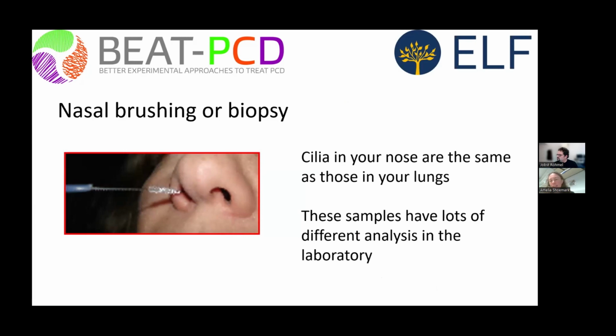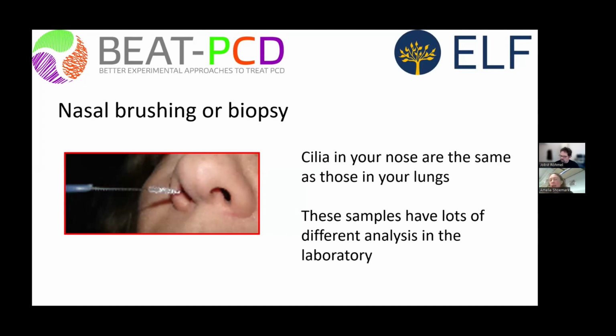It's actually a bit like a COVID test and is much easier to describe than it used to be. This is a little brush. Sometimes people will use biopsies and they can use things that are a little bit like tiny ice cream scoops. This one's more like a mascara brush or a very small toilet brush. And what they do is scrape the inside of the nose a little bit to get some of the cells and the material out of your nose.